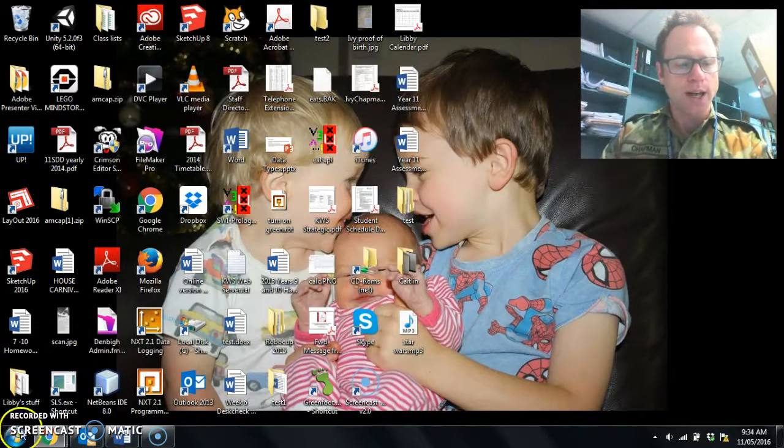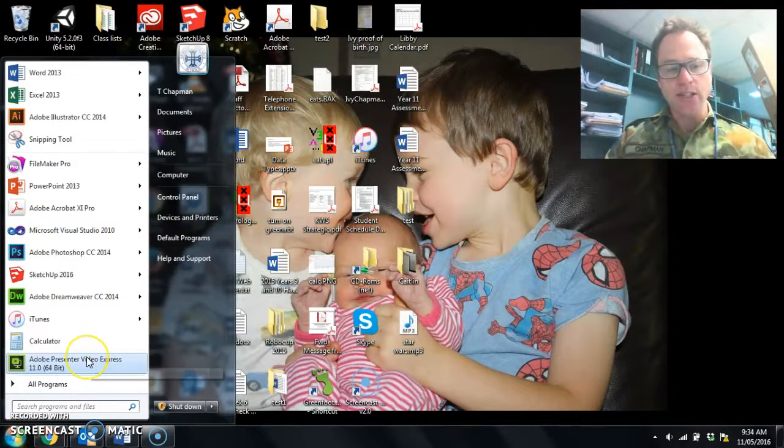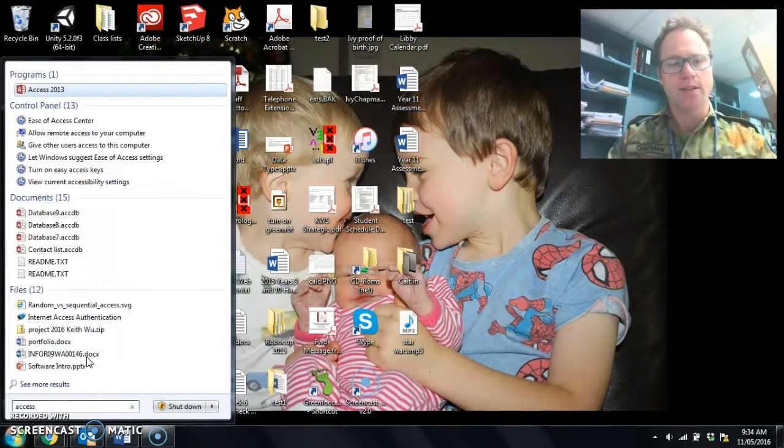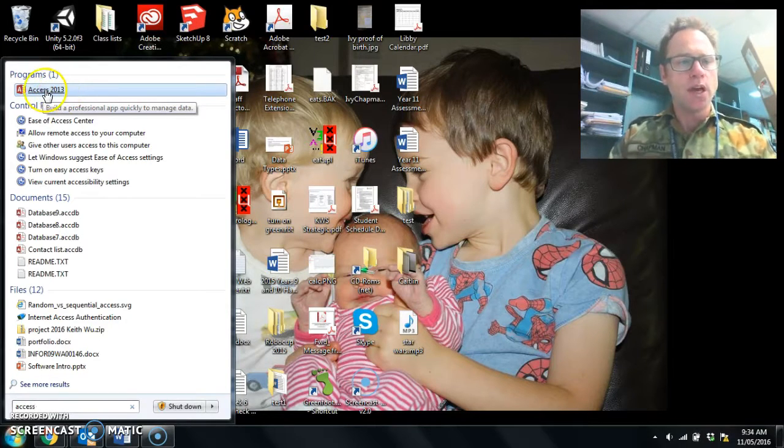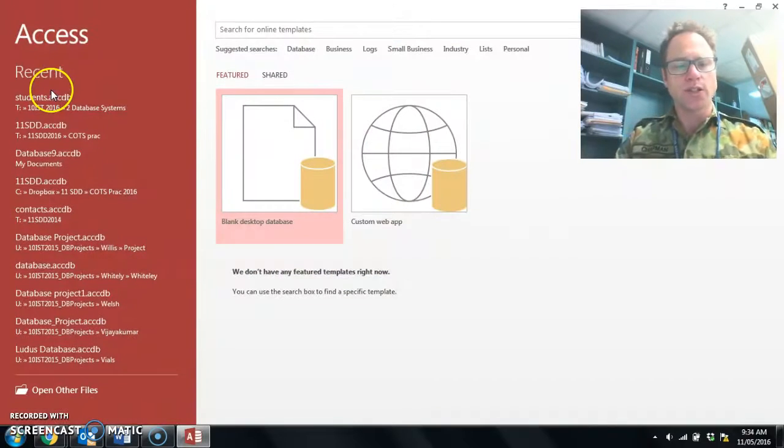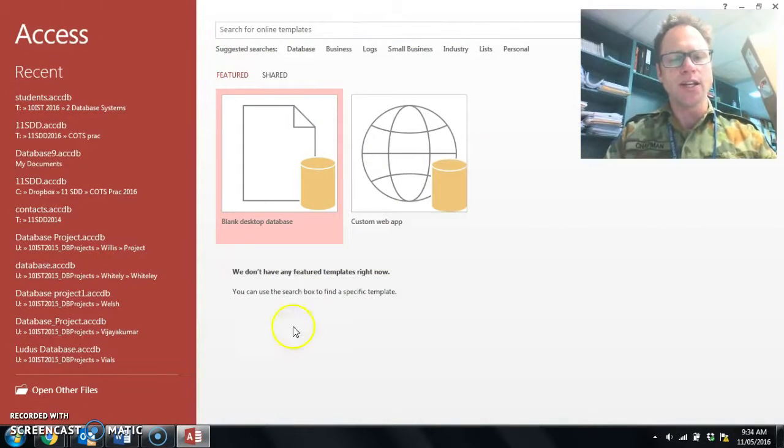From Windows, we need to access the Start menu. And the easiest thing is to simply start typing in the word access, and we get a big list of results there. At the top of the list is the icon for Microsoft Access, and it's the Microsoft Office database product. There are many others. FileMaker Pro is another big one that we use, but Microsoft Access has all the tools and features that you would actually need to build anything from a simple to a very complex business database. So that's the one that we use. I'm going to click on Access. It's going to load, and it'll take me into this initial screen.